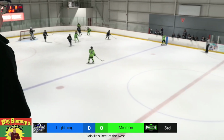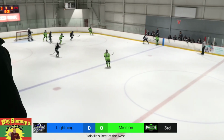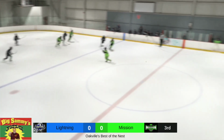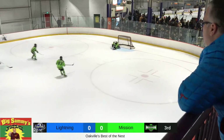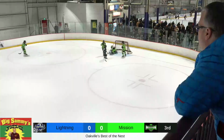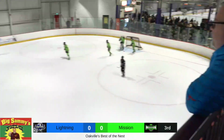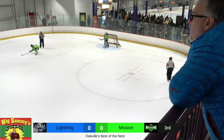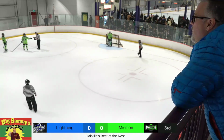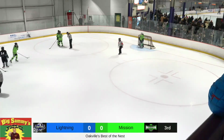47 seconds remaining on that big Sammy's power play. Kept in by G. Top of the right circle for Sophia. Swatted at by the Lightning. There's a bad bounce off the boards. And Hurst put the stick save there. She's going to cover it. We're going to get a whistle. And with 35 seconds to go here on that big Sammy's power play, 12:01 to go here in the final frame, we get an offensive zone faceoff for the Lightning in the left wing circle to the right of Hurst blocking.